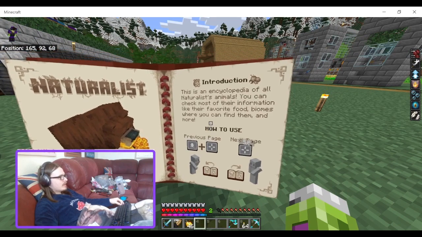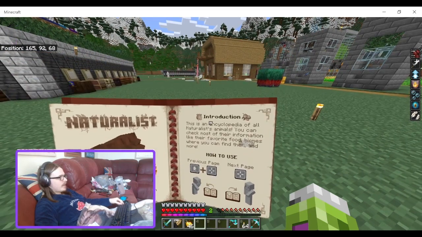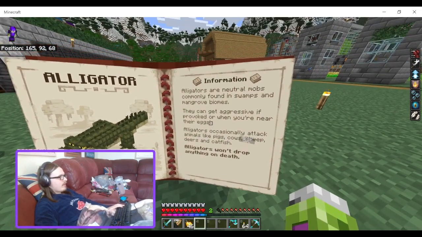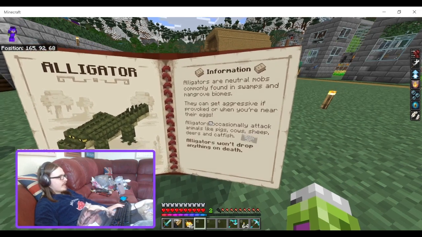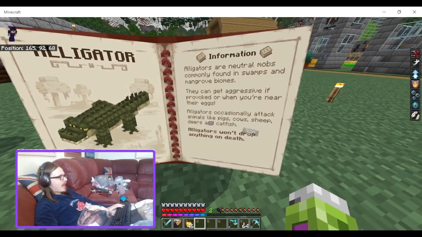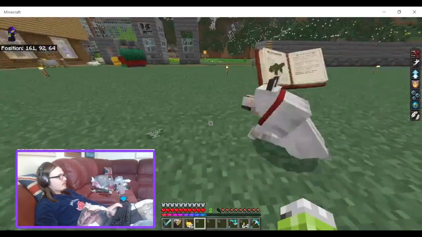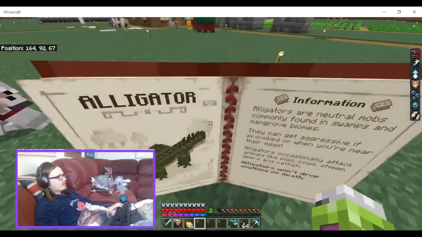How do you use it? Previous page: crouch and interact. Next page: interact. So we've got the gators. Alligators are neutral mobs, commonly found in swamps and mangrove biomes. They can get aggressive if provoked or when you're near their eggs. Alligators occasionally attack animals like pigs, cows, sheep, deer, and the catfish. Alligators won't drop anything upon death. They should also attack wolves, because alligators in the real world have been known to attack dogs.